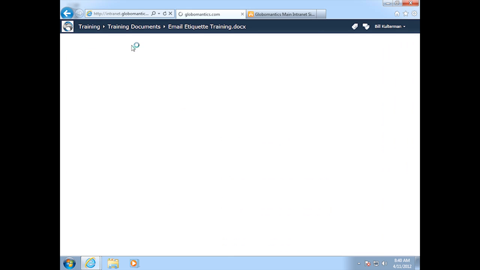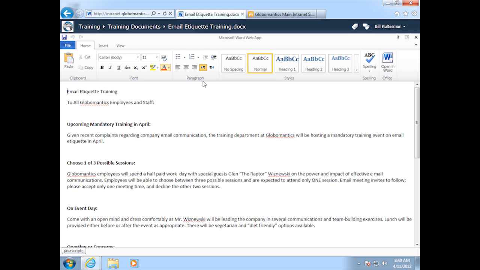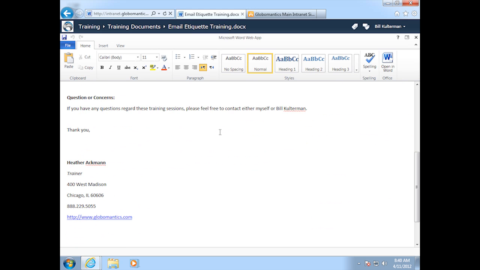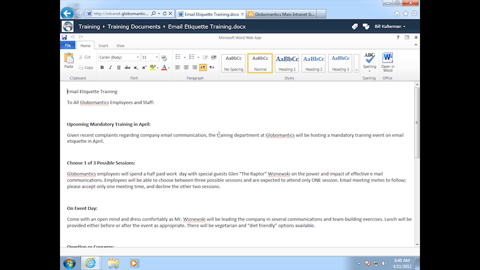I can go ahead and click and give it a second to load up. There we go. Now we can go ahead and edit this document. It looks a little bit different, doesn't it? But that's okay. When I go ahead and make changes and go back to viewing it, it'll be just fine. It'll look like a regular document. Now it looks just like if you're using Microsoft Word and you have that view down in the lower right corner that is for web page, it kind of looks like that, doesn't it?